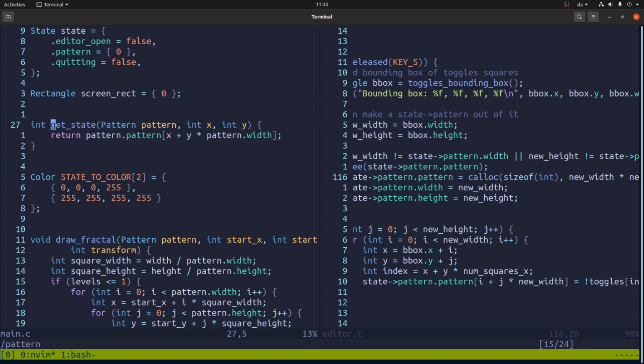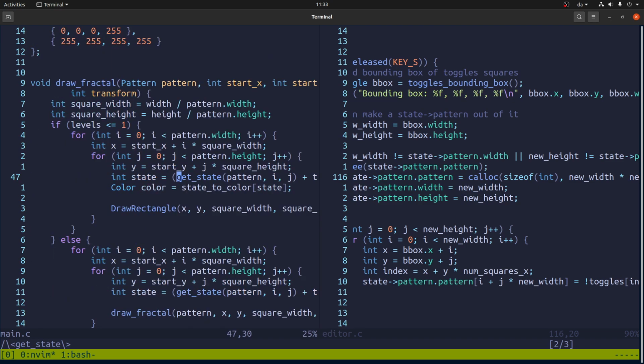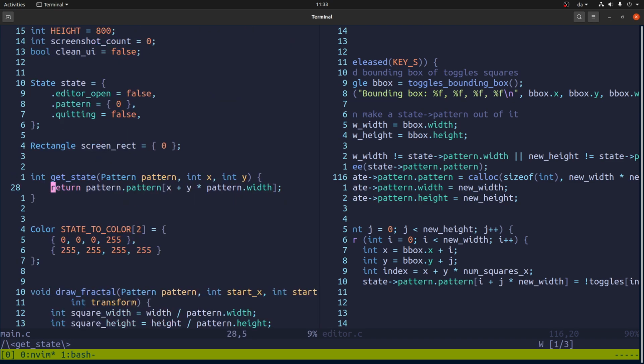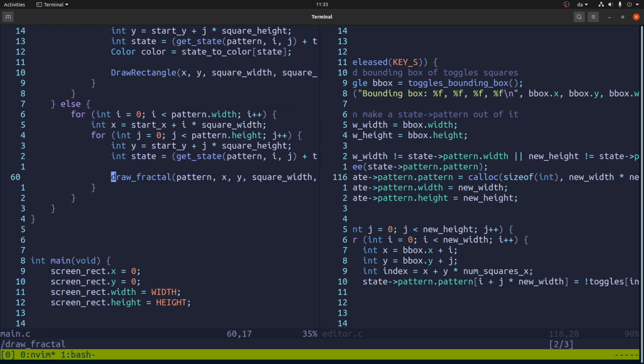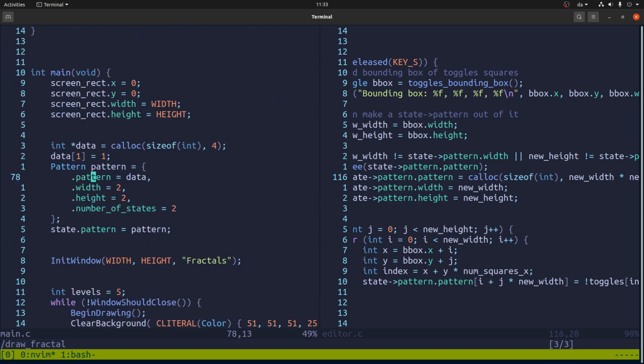Let me see again. So get state is used inside draw fractal. I think that's still that one. Great, so where is draw fractal used? It's used there, and it's used here. So what the hell is pattern?